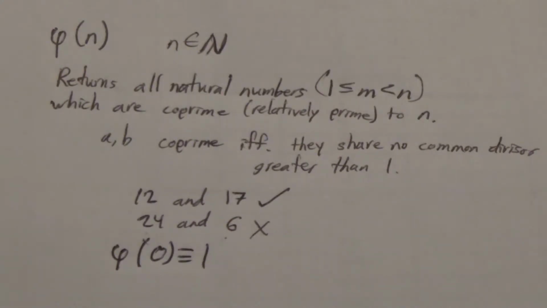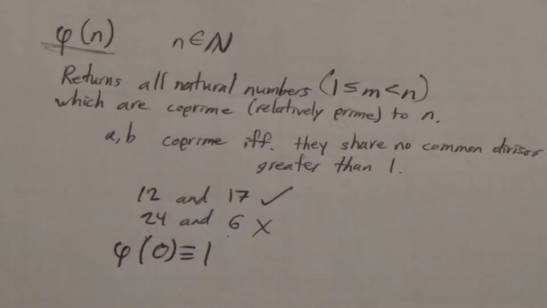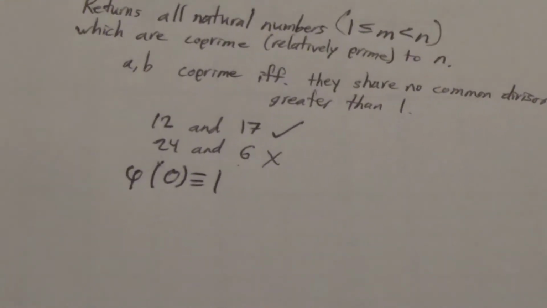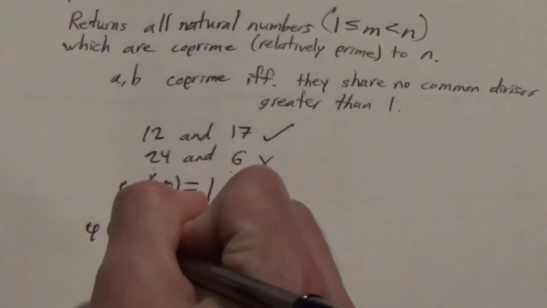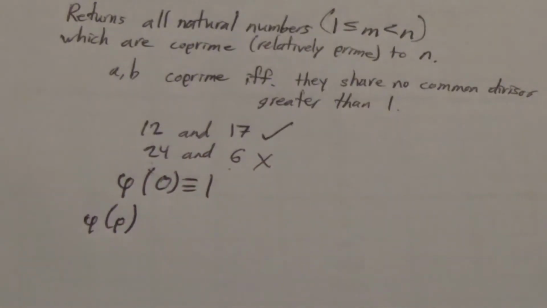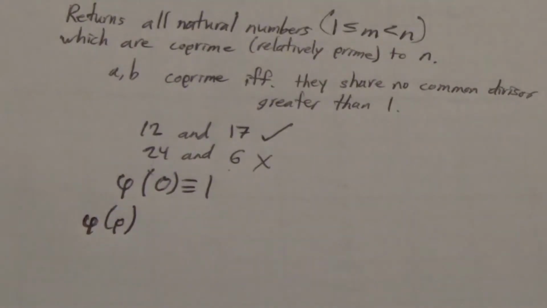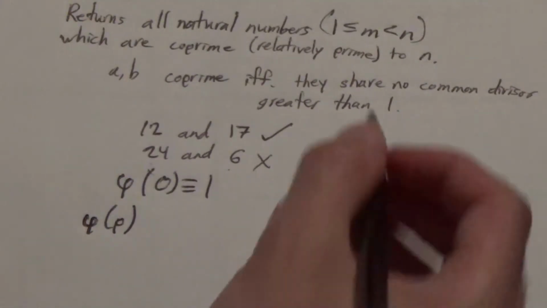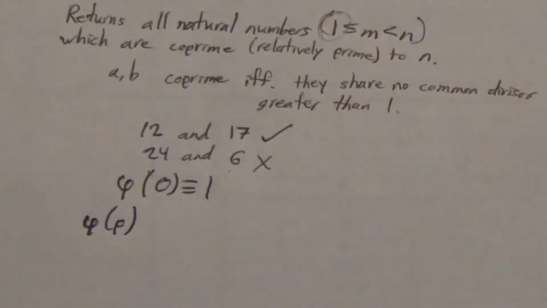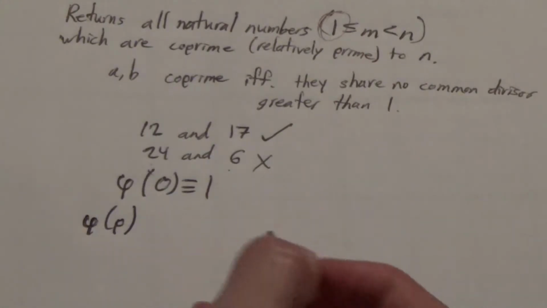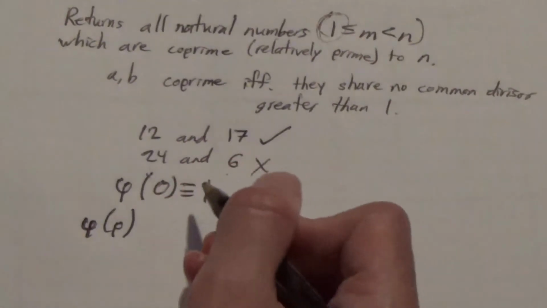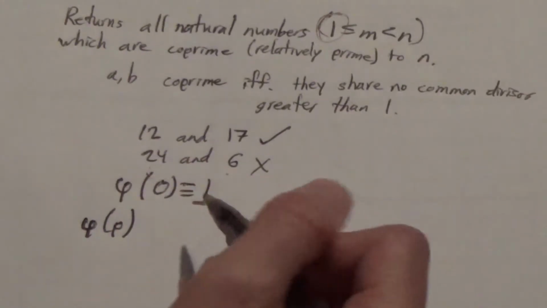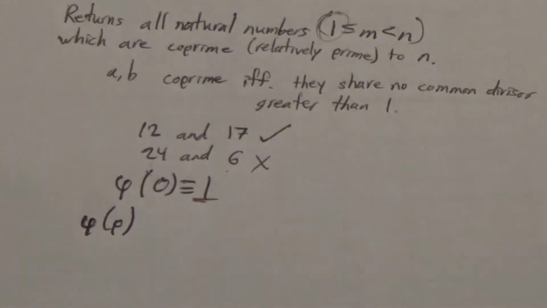The main thing I'd like to say regarding the totient function is that you should know what the totient function at any prime number is, and this is going to be important very soon. Think about it: how many natural numbers... Oh, and I should add that 1 is defined to be coprime to all natural numbers. So you start with 1, and that's possibly part of the reason why phi at 0 is defined to be 1, because 1 is considered to be the lowest value of the Euler totient function.